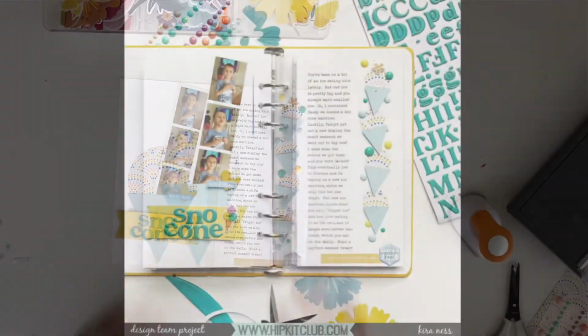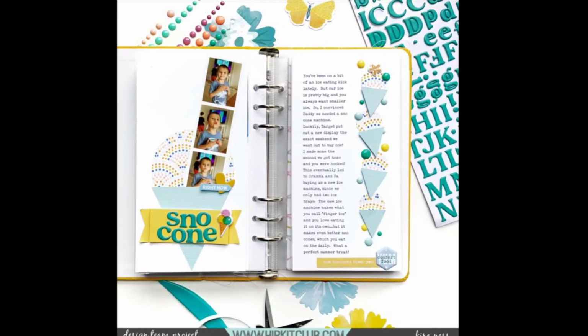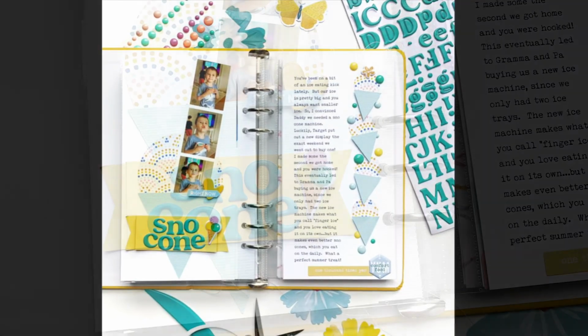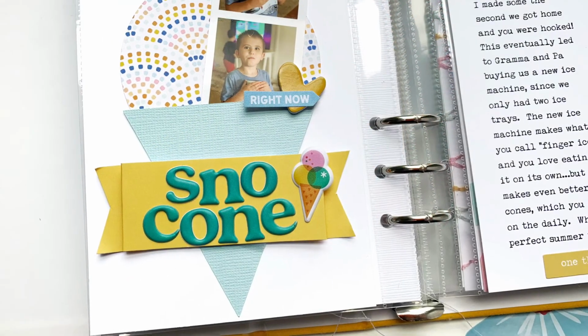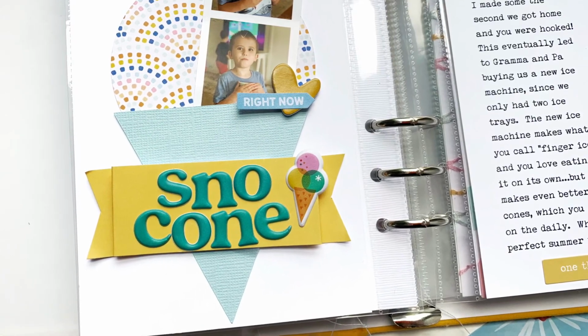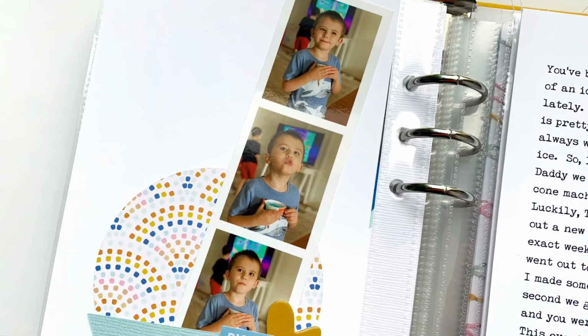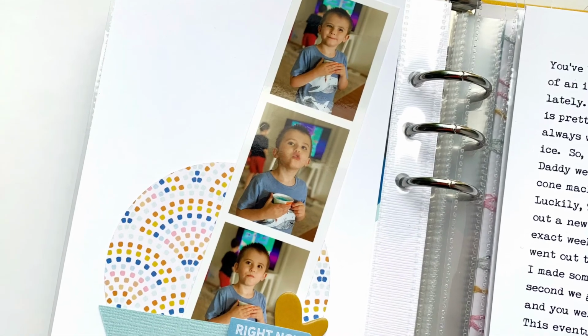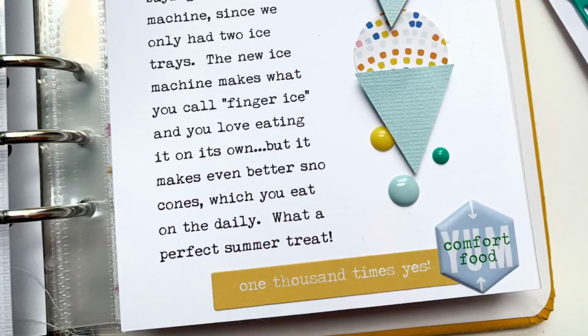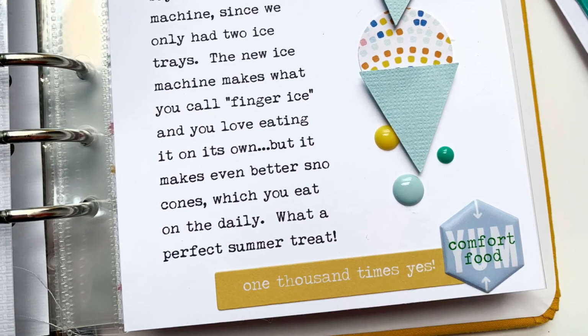So I just did enamel dots all up the side, like you see there. The sticker on the bottom says yum, comfort food, I think is what it says. And the long skinny phrase says 1,000 times yes, I think, which makes sense because we do have snow cones pretty much every day now that we got the snow cone machine. So yeah, there's a close-up of it there.